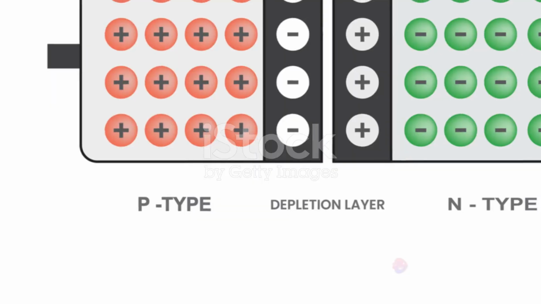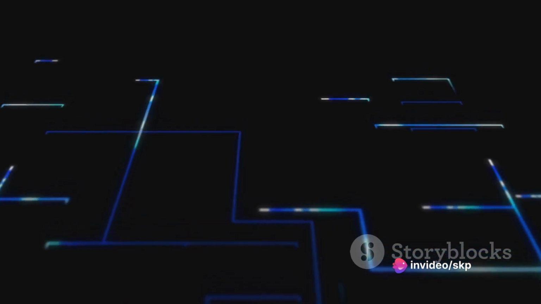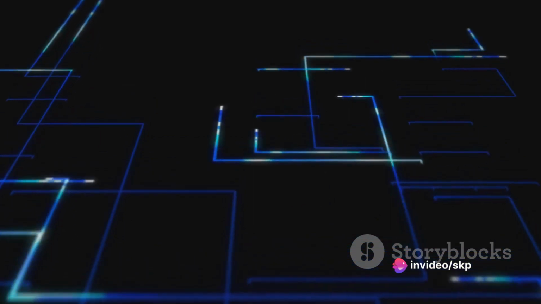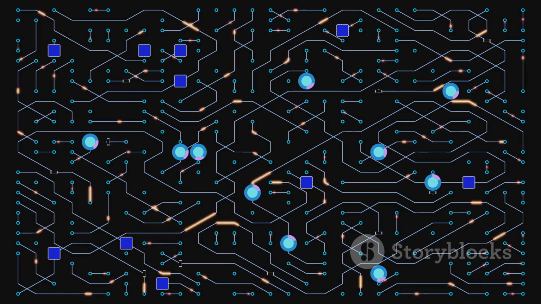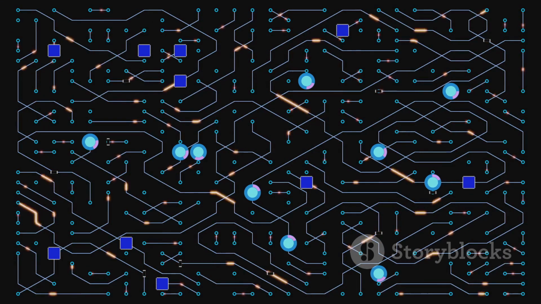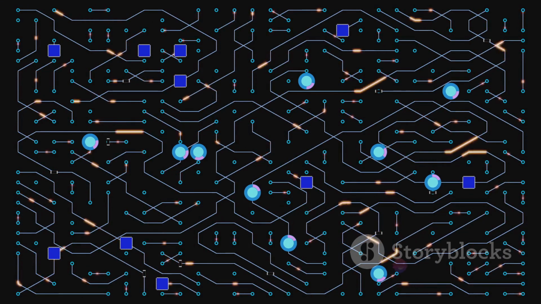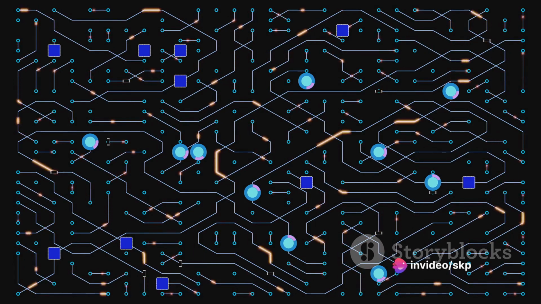Let's explore the two types of BJTs. First up, the NPN. In this type, the majority charge carriers are electrons. When you apply a small current to the base, it's like flipping a switch. The current flows from the collector to the emitter, lighting up your electronic circuit. On the flip side, we have the PNP. Here, the majority charge carriers are holes. The current flows from the emitter to the collector when a small current is applied to the base. It's the same principle as the NPN, just the direction of flow is reversed.